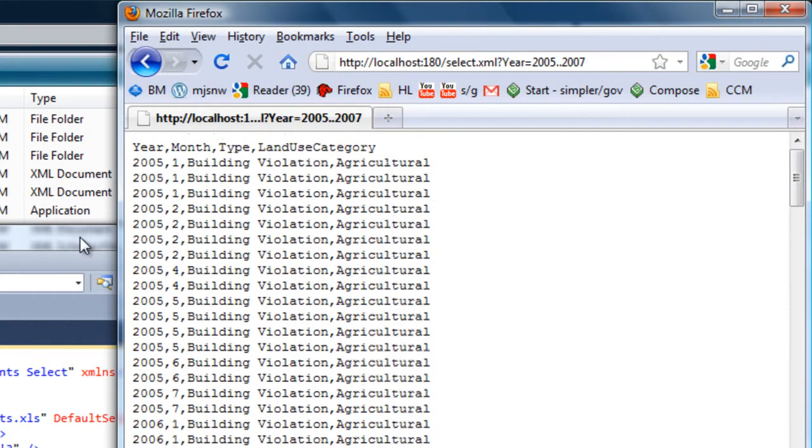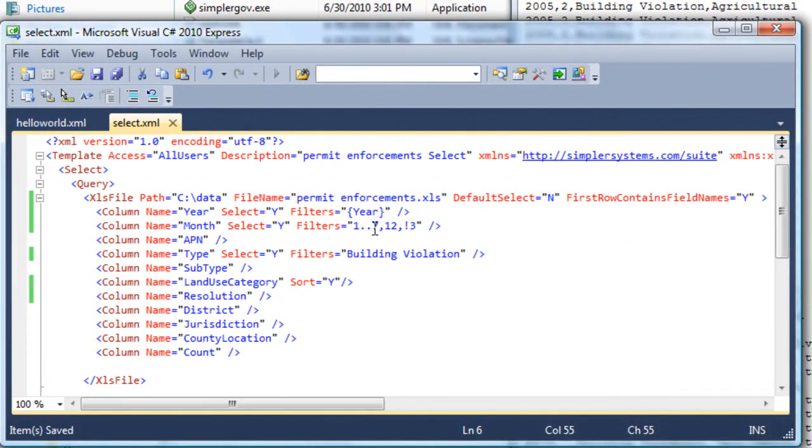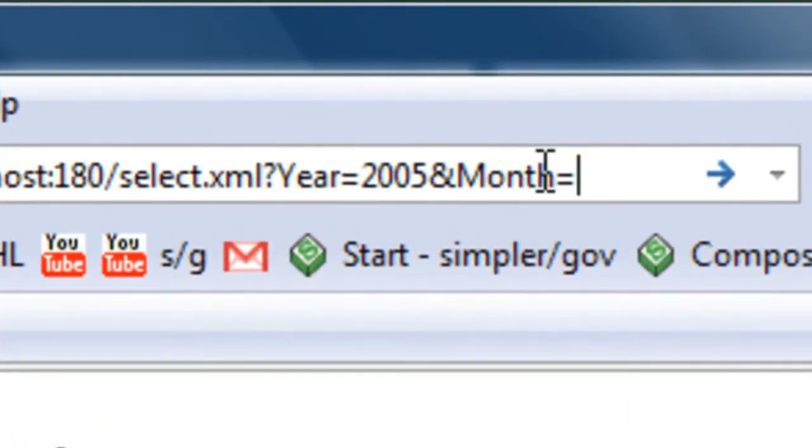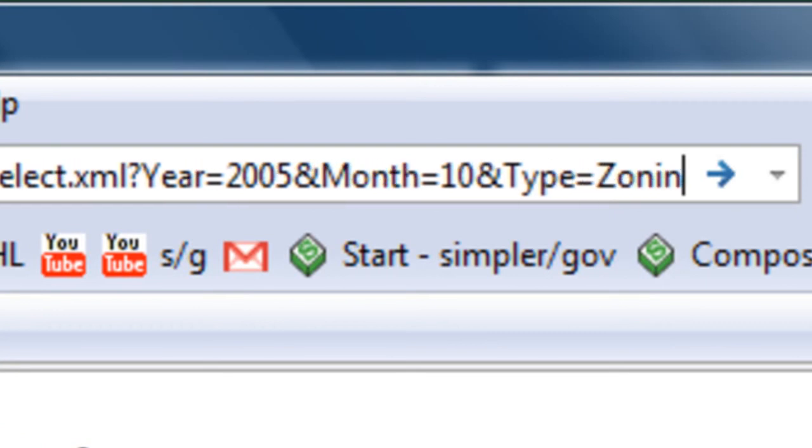And I can do this on all of my columns, month, type, and so on. So now at the URL, I can add month equals 10 and type equals zoning star.